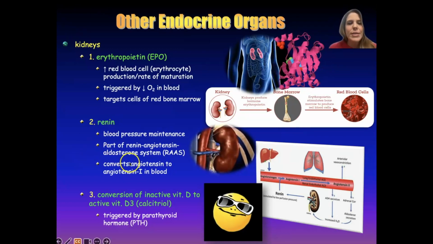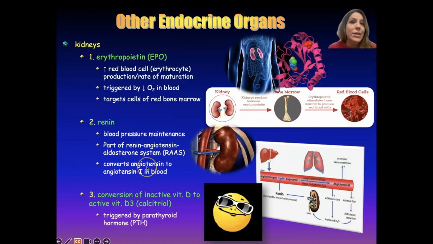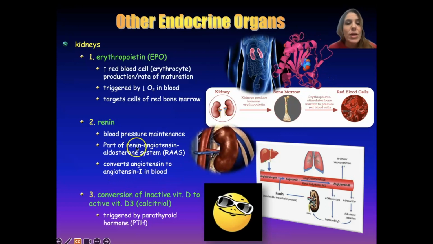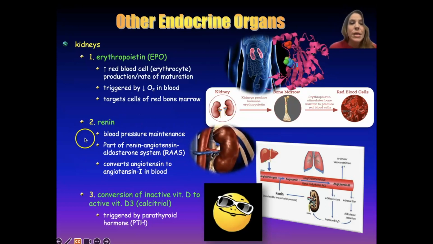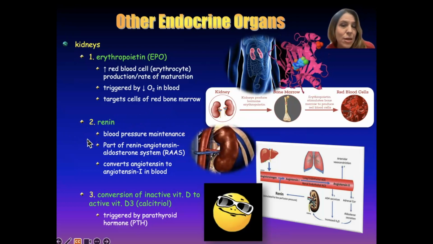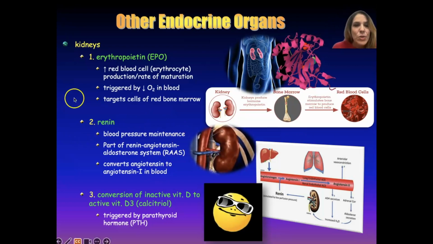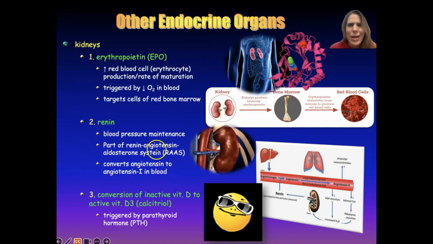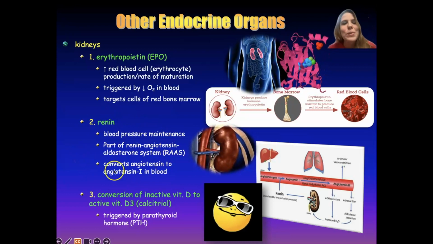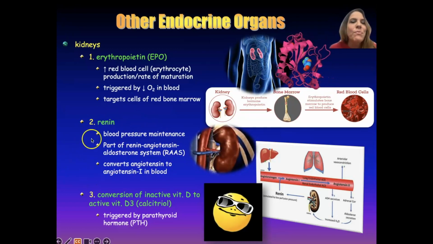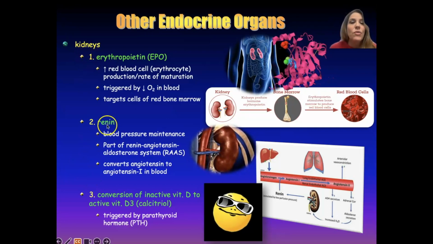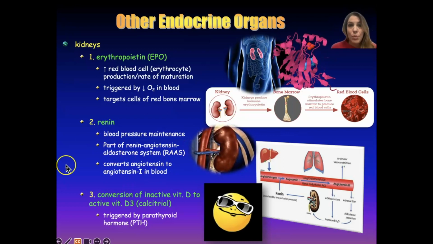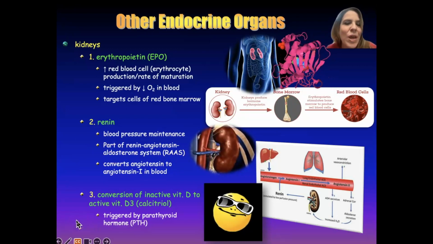And renin's role in that system is to convert a compound called angiotensinogen to a compound called angiotensin 1 in the blood. And all that's going to become important in raising blood pressure and overall helping to maintain blood pressure homeostasis. So stay tuned in the future. We'll talk a lot more about RAS, what angiotensin 1 is, and there's also an angiotensin 2. We'll be talking about that later on. But for now, just know that the kidneys in their endocrine function do produce renin, part of the RAS system, and helps to maintain blood pressure homeostasis by raising blood pressure.